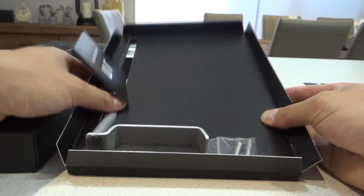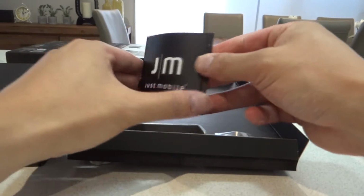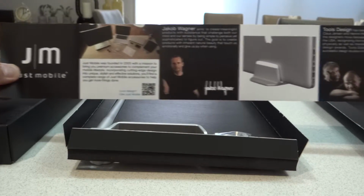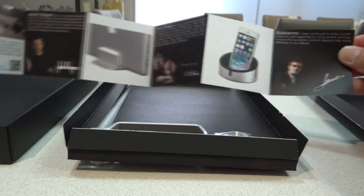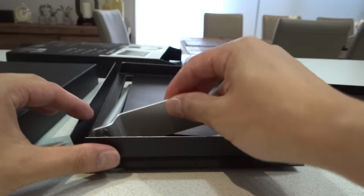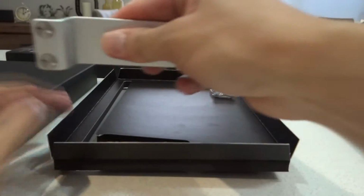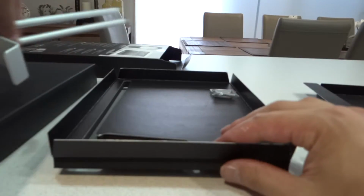The design, minimal, but elegant at the same time. The base is covered in a soft rubber to avoid scratching any table surfaces, and you can conveniently coil your headphone cable around the base to keep things organised and tidy when not in use. So if you don't mind the high price tag, this would be a great stand to store and display your prized headphones. My name is Zach, and this has been my unboxing and review of the Just Mobile Headstand.